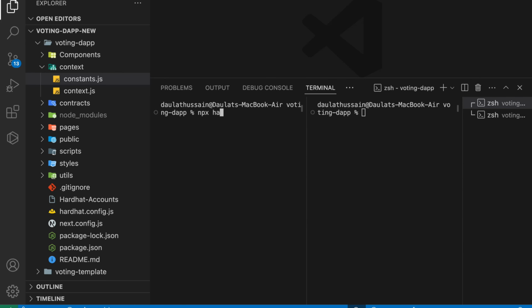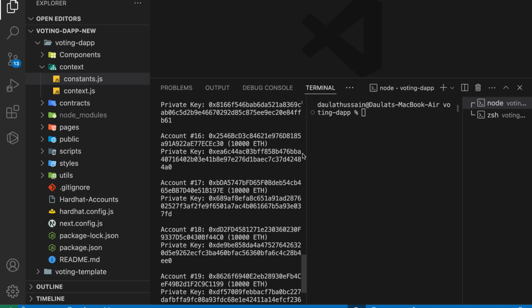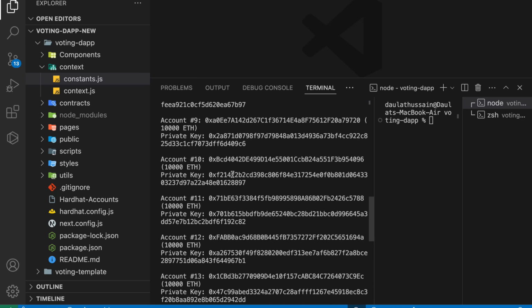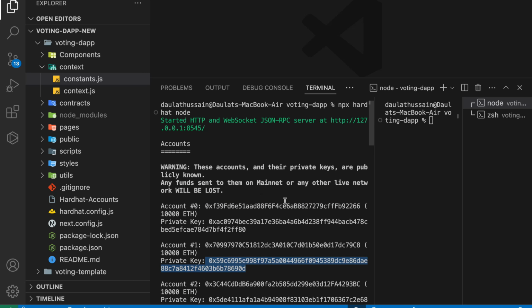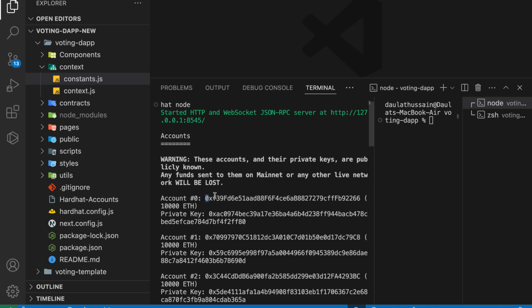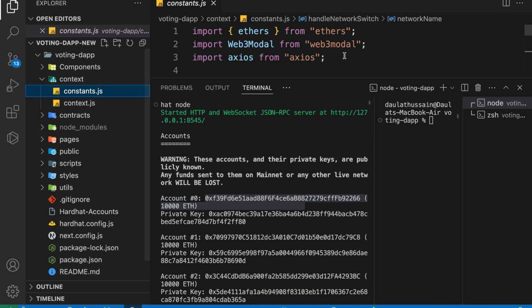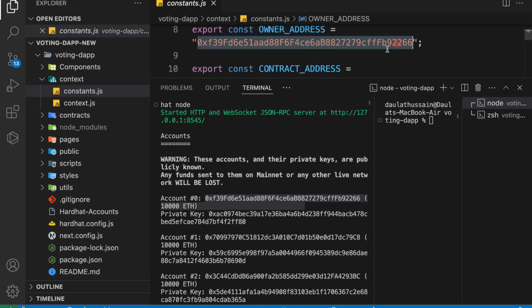Simply type npx hardhat node and hit enter. This will start the internal node in your system and it will give you 20 plus accounts, and you can use all of these accounts locally to test your contract, and you can import these accounts in your MetaMask. To import, all you have to do is simply copy the address. By default, when you deploy your contract, Hardhat will use this very first account, 2266, and that's what I have already given here. So you can see 2266, because this is the account Hardhat will use for deploying your contract.